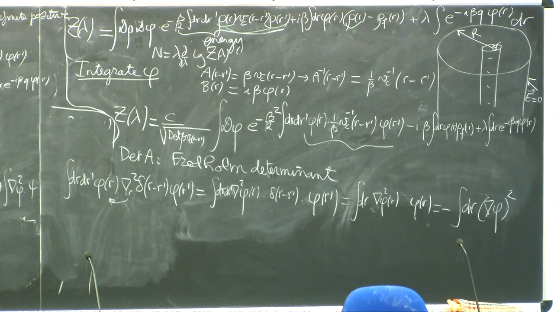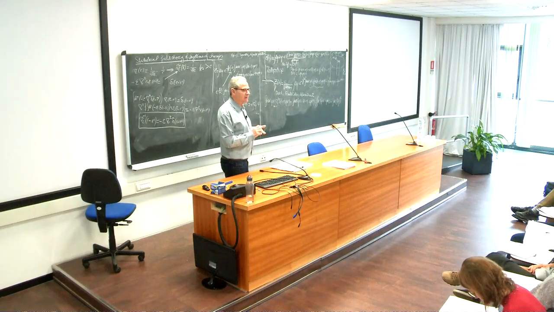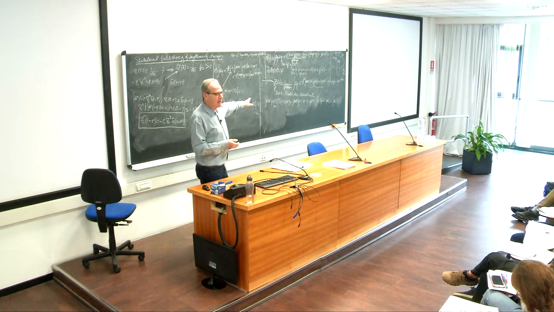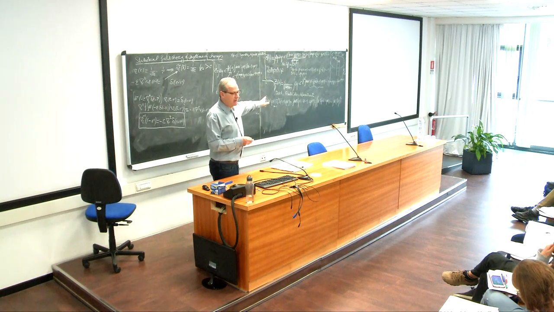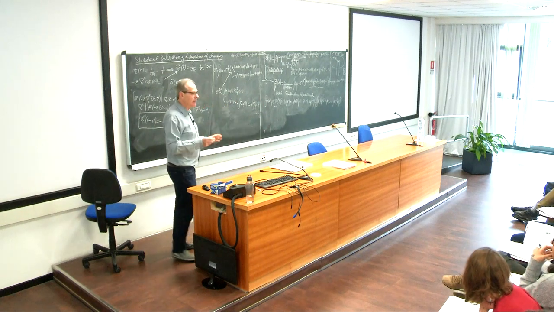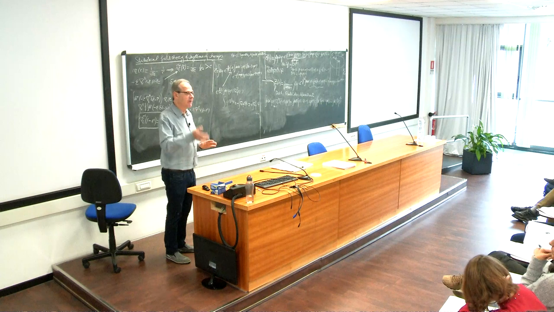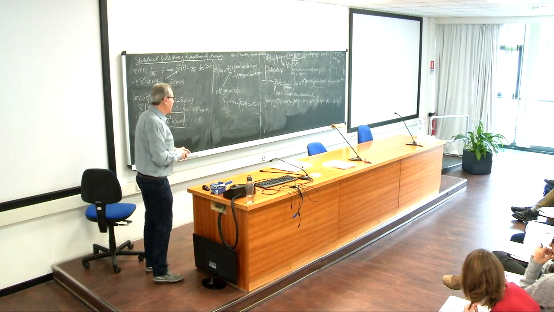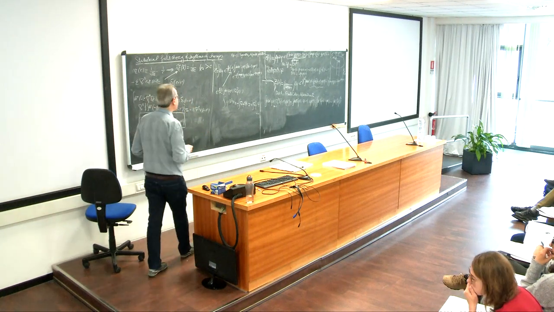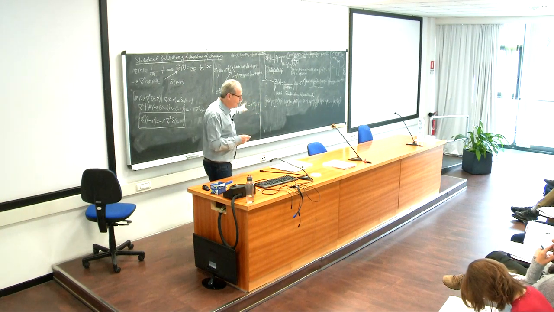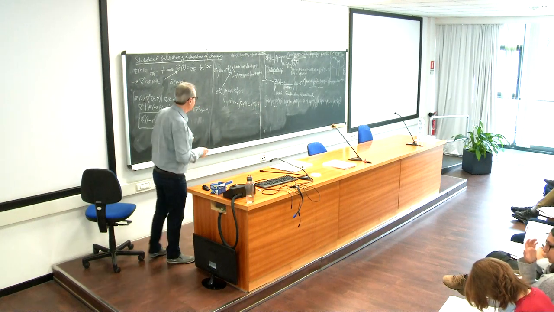Yes? Maybe I missed it, but until now, this phi of r was just an auxiliary field corresponding to rho of r. Now we are making an analogy with the electrostatic potential. Yes, it's just an analogy. I will show you why this analogy works. It turns out that it's directly related to the electrostatic potential. I will show it. But you're right. A priori, it's just an auxiliary variable to enforce the fact that the charge density is the charge density. But it's the conjugate. We'll see that the field phi is I times the electrostatic potential.